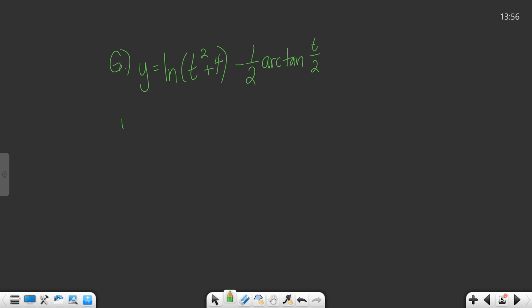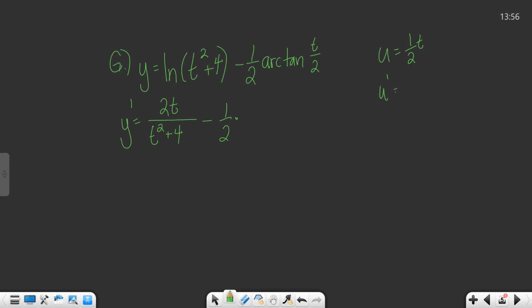Alright, so derivative of a natural log. We've done this. You draw me a fraction bar. Whatever's behind the ln goes on the bottom. Derivative of the bottom on top. And I'm going to leave this one half. So for arctan, we need a u, which is t over 2. I prefer, this is just personal preference, to write it as 1/2 t.